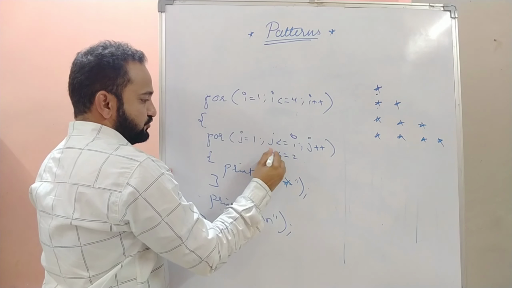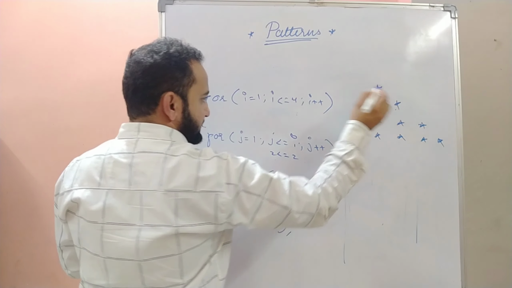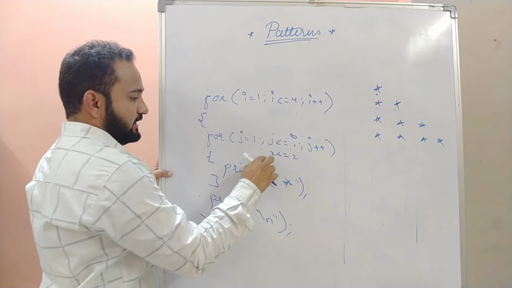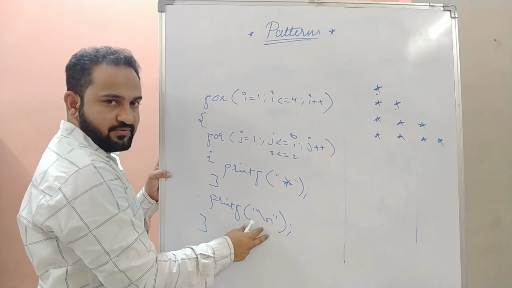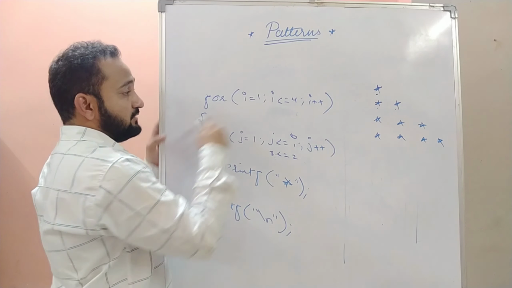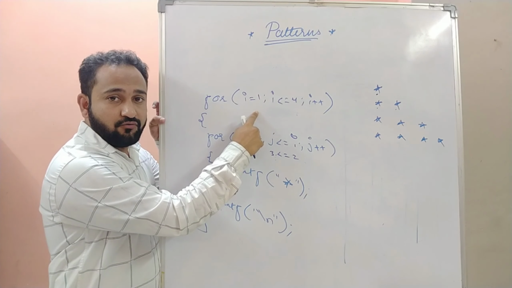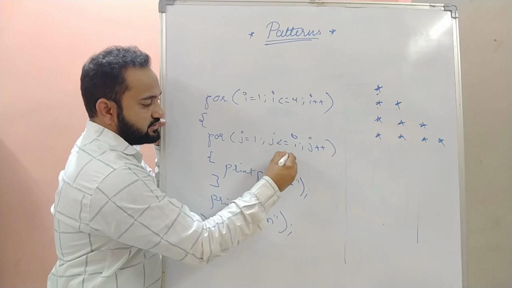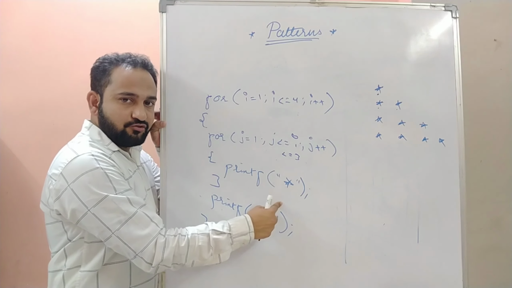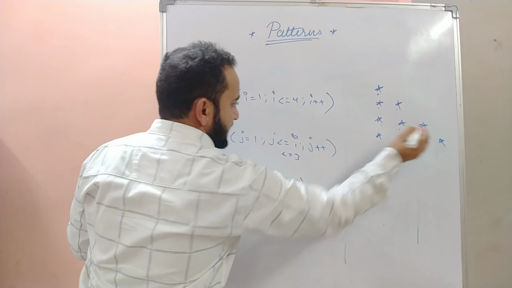The value of j becomes 2. 2 is less than or equal to 2. Yes, condition satisfied. It will print the second star, right? The value of j becomes 3 now. 3 is less than or equal to 2. Condition false. It will come out of the loop. Leave one line. Go back again. Now while going back, the value of i will become 3. Now you are on what? Third row. It will go inside and iterate while j is less than or equal to 3. How many times will it iterate? 3 times it will iterate and print 3 stars.